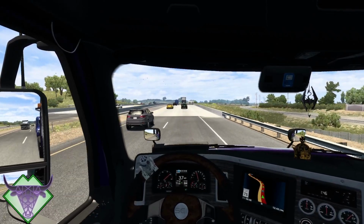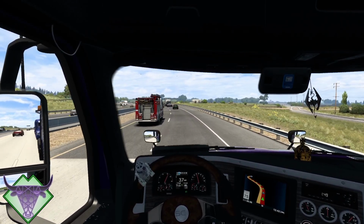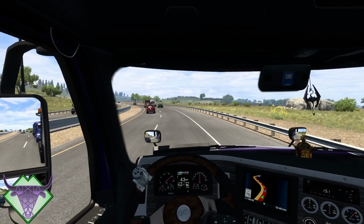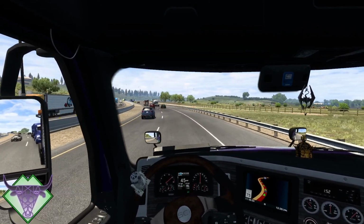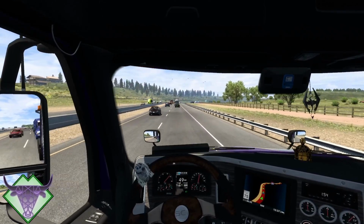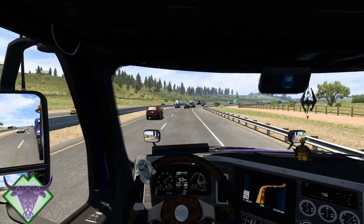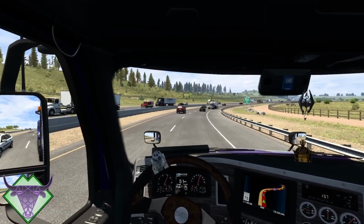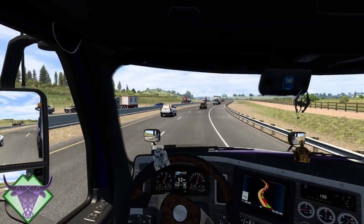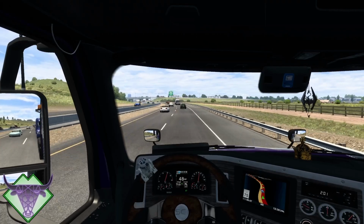One interesting thing that I've turned on that I'm not 100% sure about, I don't really see the point of it, or it's not that impactful in the game, is the simulated air pressure or air brake thing. I have that turned on, and I would recommend everybody go ahead and turn it on. It does not affect anything. What it does is similar to real life: if you use your brakes too much and the air pressure in your vehicle gets low enough, it will lock your systems, and you can't do anything until the air pressure gets high enough.